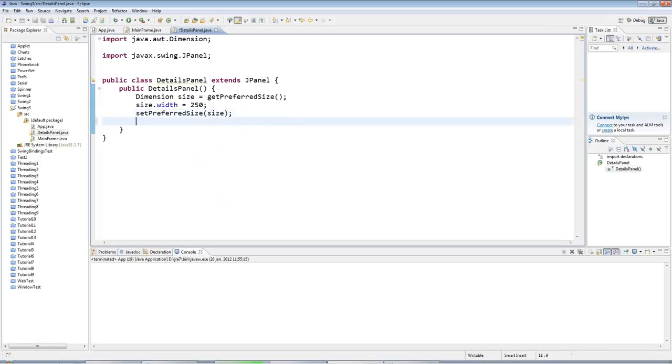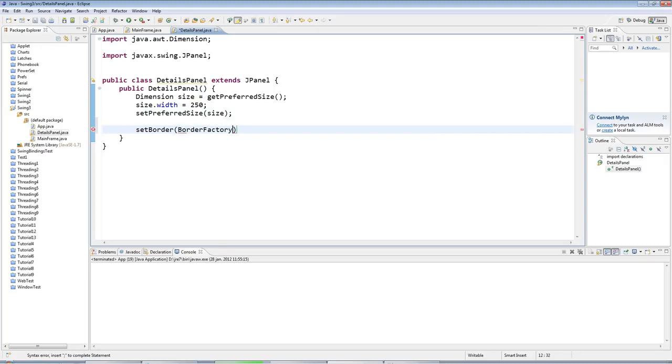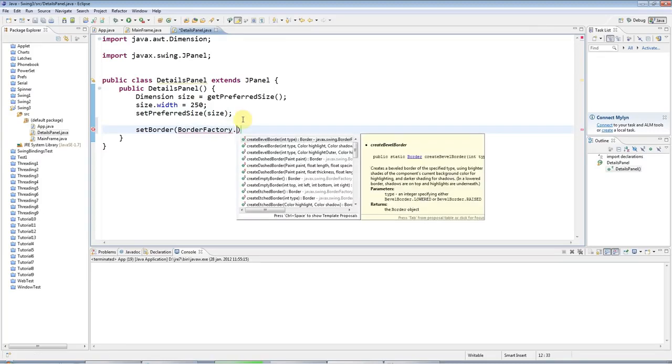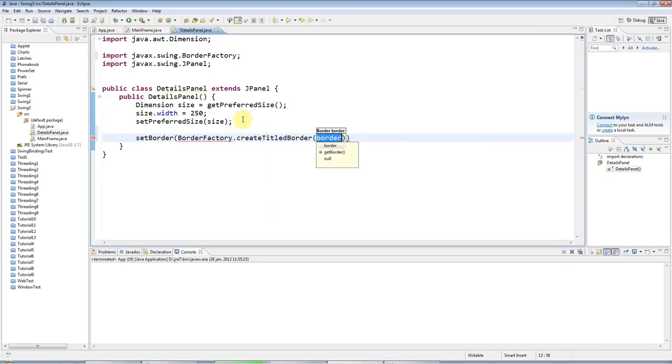Okay, and the next thing I'm going to do is set a border on the panel, because I want it to have a titled border around it. So I'll say setBorder, and I'll say BorderFactory, which is a factory class that creates different kinds of borders, and I want createTitledBorder here, and I want to specify a title.